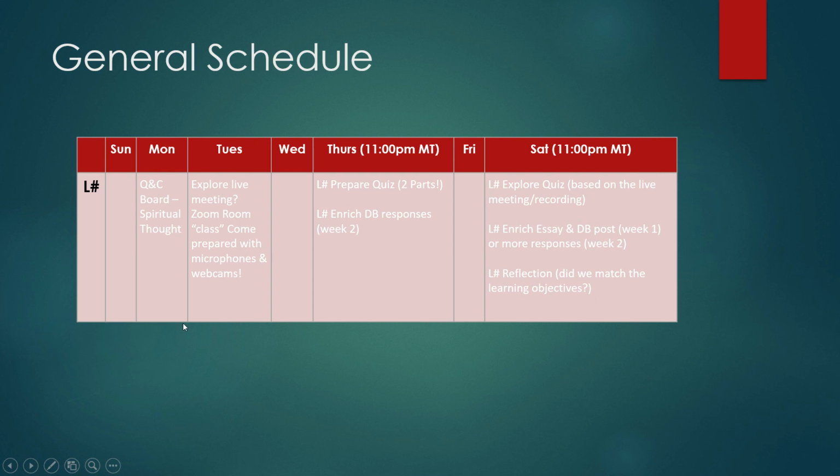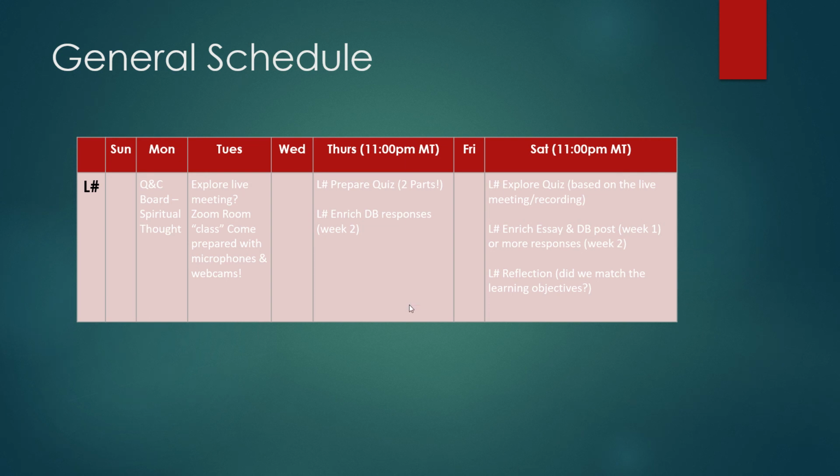All right, then let's start back over and pretend now we're on week 2 of each unit. Same thing for Monday, Tuesday, Thursday. You'll still have a prepare quiz on some different information. But here's where the difference is. By Thursday of that second week is when you need to put in at least 2 responses to 2 other peers on their papers.